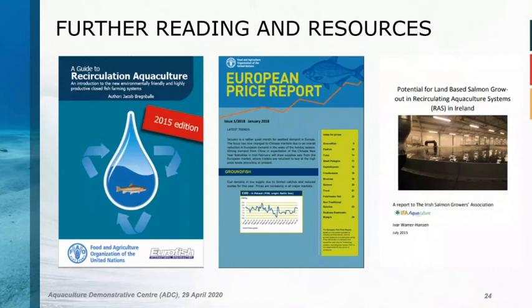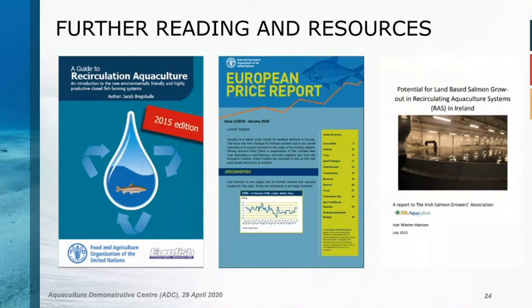And there's also a European price report, also by FAO, which I mentioned earlier. It covers market trends, numbers, how they sell, how much they sell, and for what price they sell. If you are interested, go on with it. And there's also the AFA, the Irish association I mentioned earlier. There's a published research paper with potential calculations about the business side and also other things like the components of RAS, their sizes, etc. All in RAS.